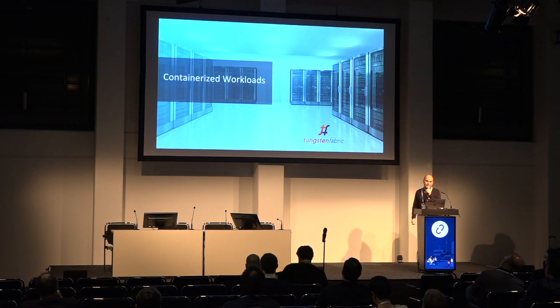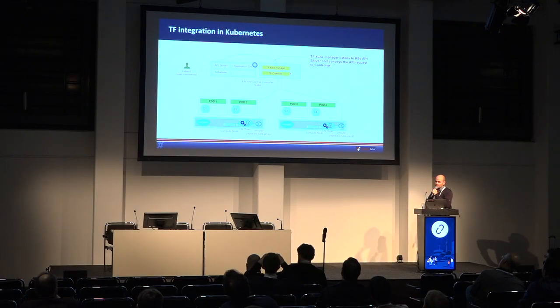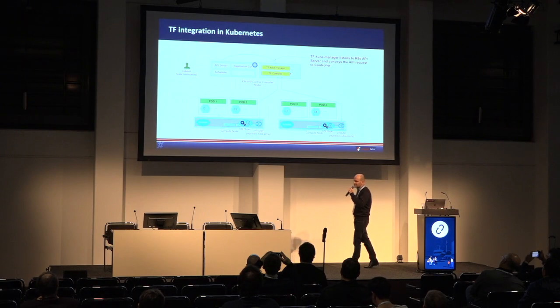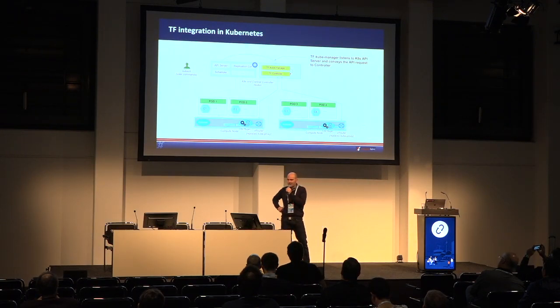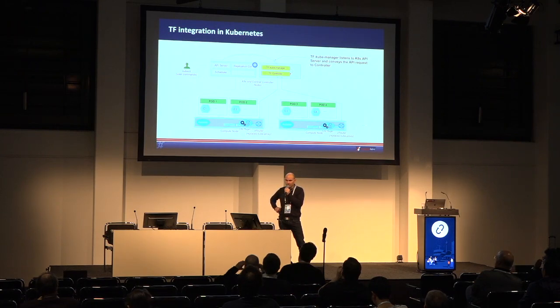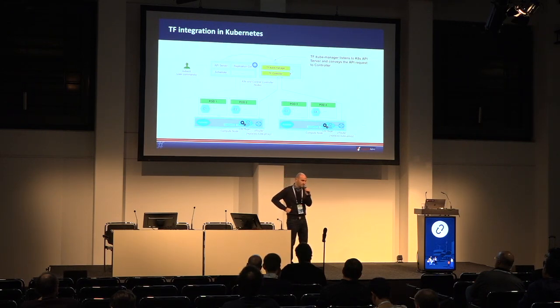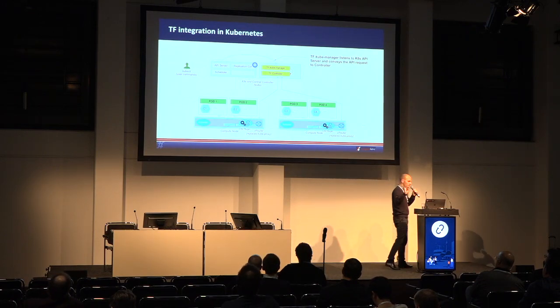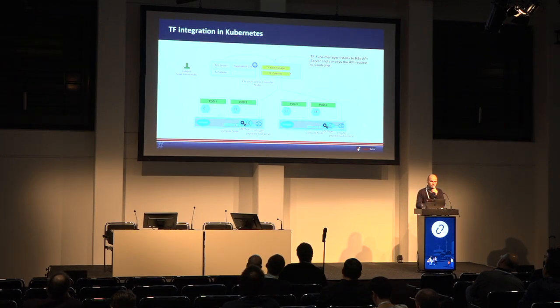Now let's talk about how we manage containerized workloads in Tungsten Fabric. So first of all, there are two main touch points between Kubernetes and Tungsten Fabric. On the control plane side, we have the Kube Manager, which basically listens to the Kubernetes API servers for all the new events of pods being deployed on specific compute nodes. And on the data plane side, the integration point with the kubelet that runs in each compute node is through the standard CNI plugin. And then the vRouter replaces the kube proxy. So these are the basic building blocks of the integration of Tungsten Fabric in Kubernetes.